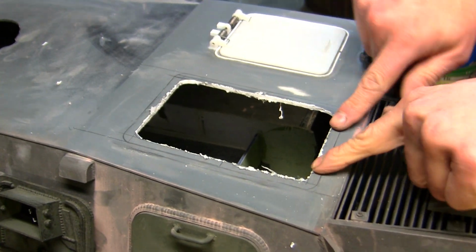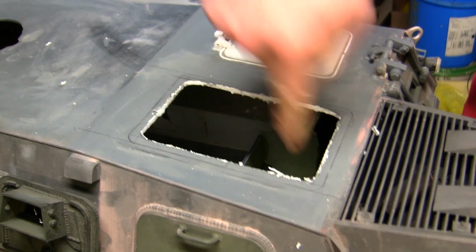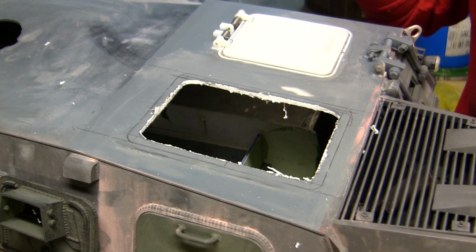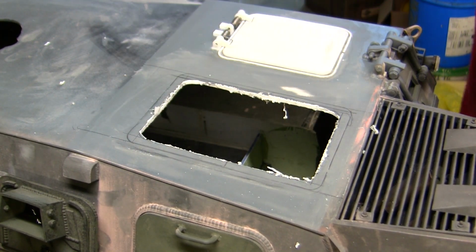What I'm going to do now is refine the edge a little bit. This is going to be done with a file for the straightaway sections. And for the curved sections, I'm going to use a Dremel with a high-speed removal bit. And I can carefully just chisel away at the sections, refining everything further. But there's no point getting that on camera. Let's go ahead and cut across where that has already been accomplished.